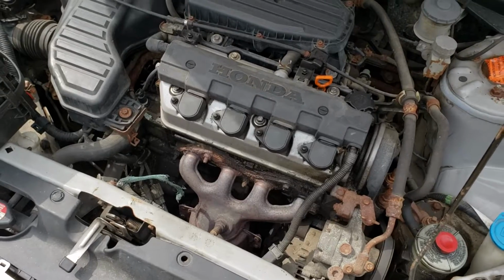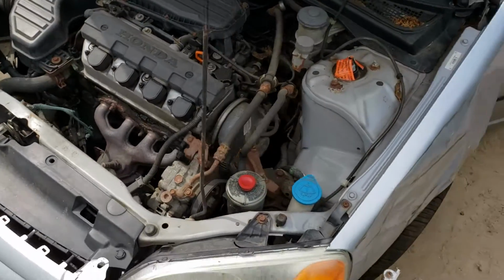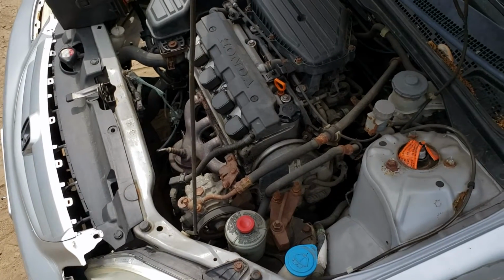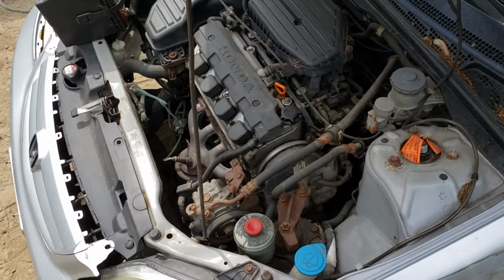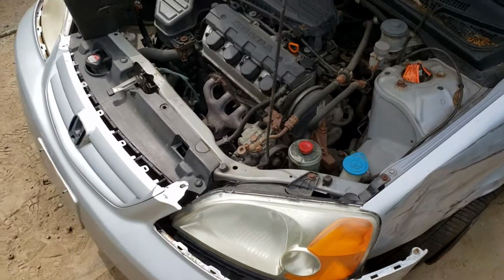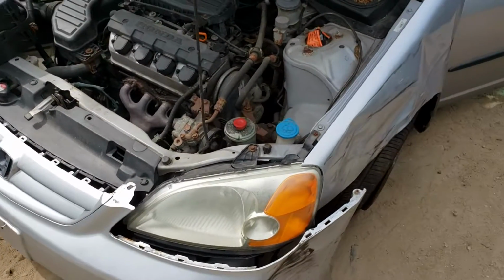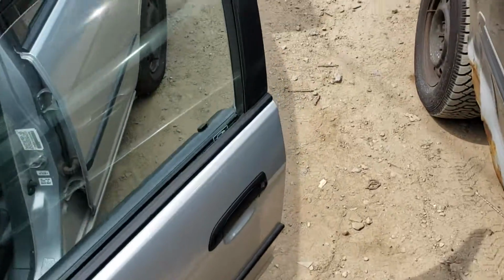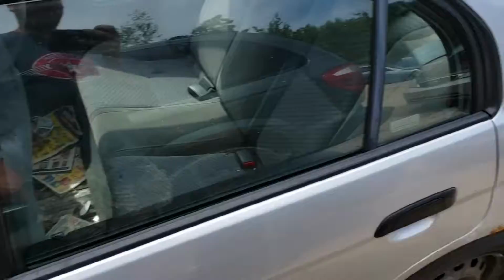Had it running for about 20 minutes or so. Didn't smoke, no knocks or noises, no fluid transfers. The oil looked pretty good. So I'm going with good motor and tranny. We'll double check the transmission when we pull it out just to make sure that during the accident it didn't slam the axle shaft into the housing or something stupid. But from what I can see so far, it looks like it's pretty good.